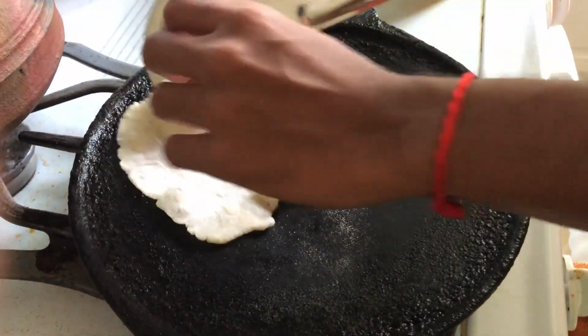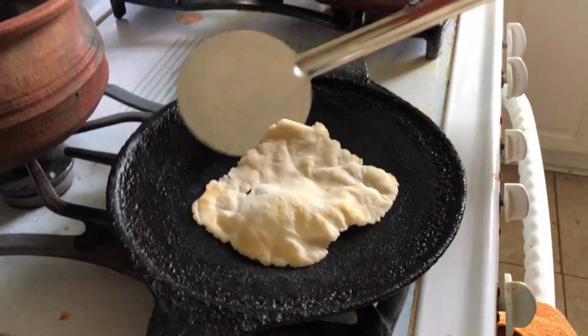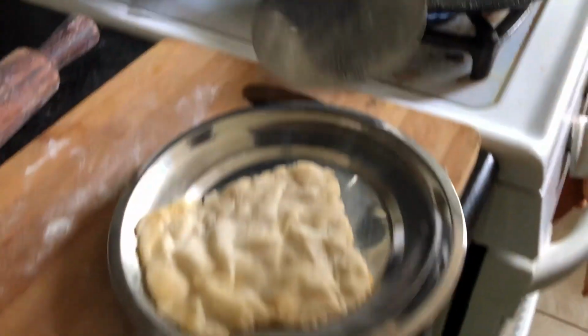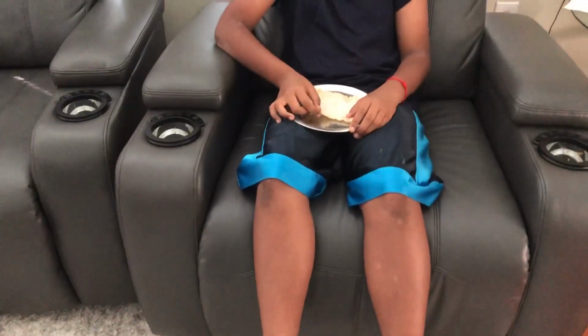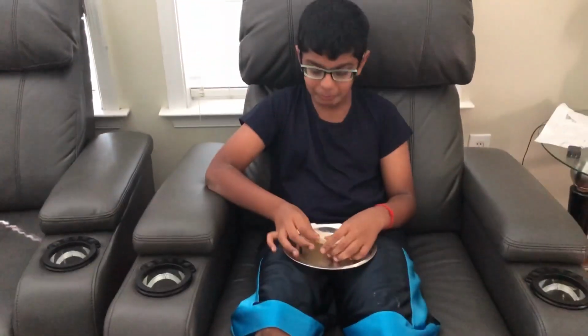Yep, that's one cooked rice flour flatbread. Oh, it's already done. That looks good. Okay, now I'm going to give my rice flatbread to my brother. Try it out.